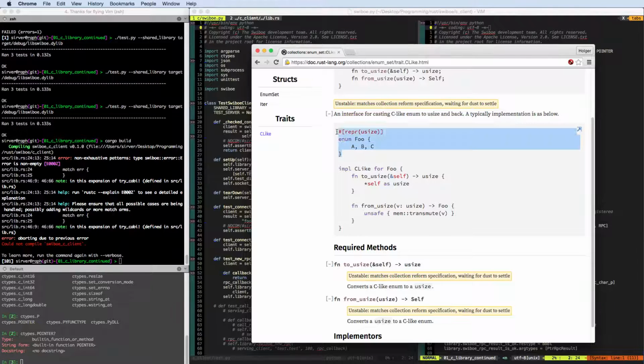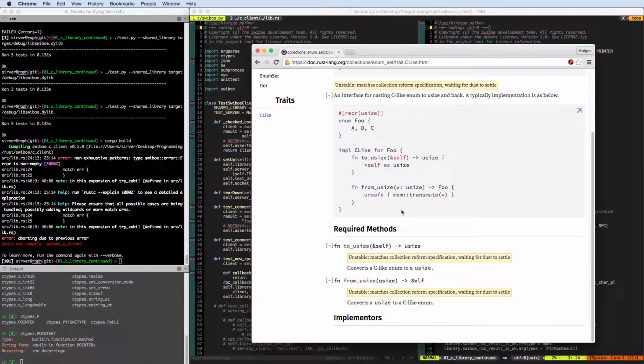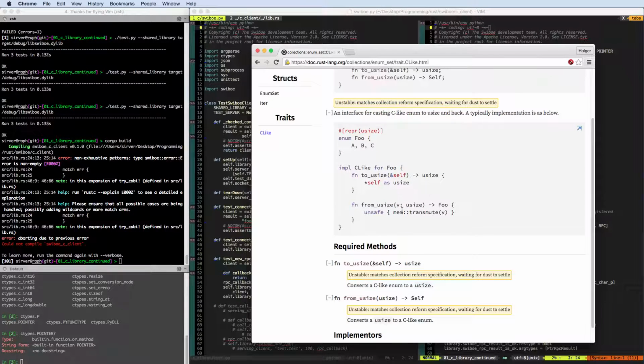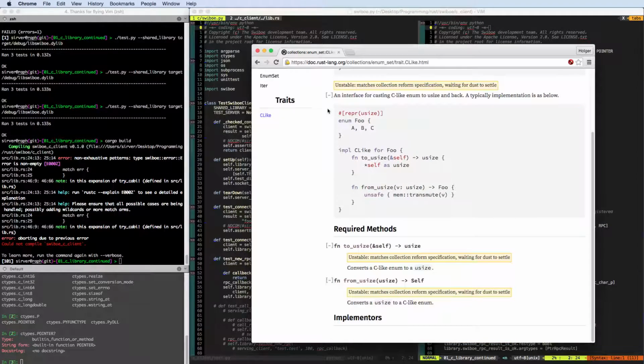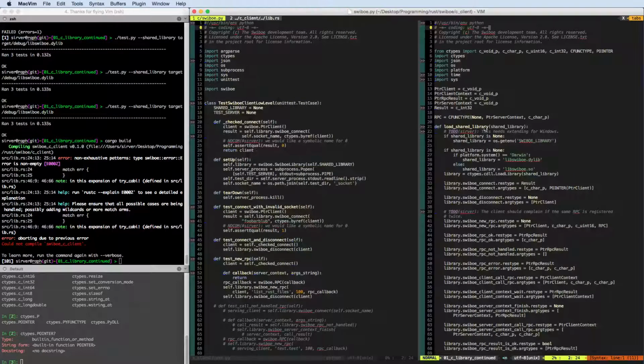So we say our enum is represented as a usize. You know what? I feel that's more complicated than I would like. So we'll stick with constants.